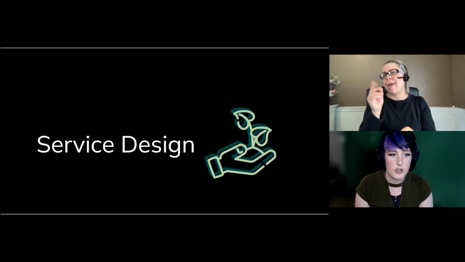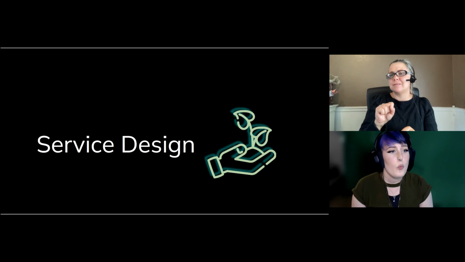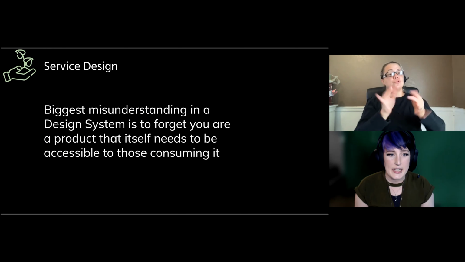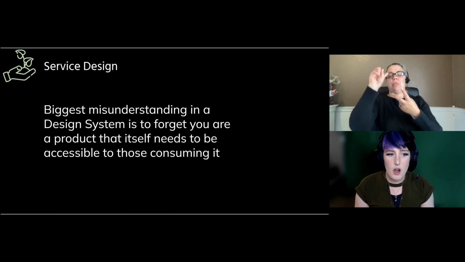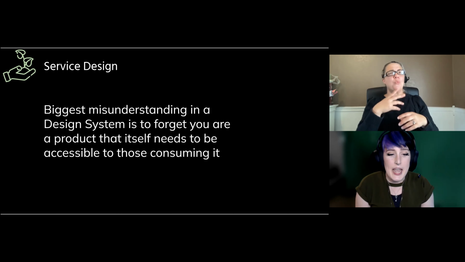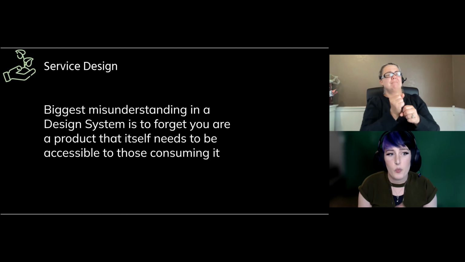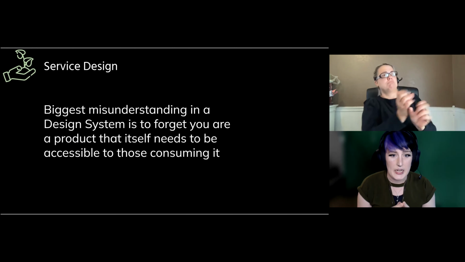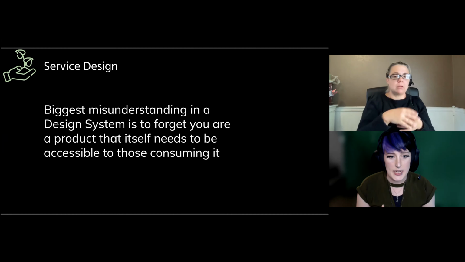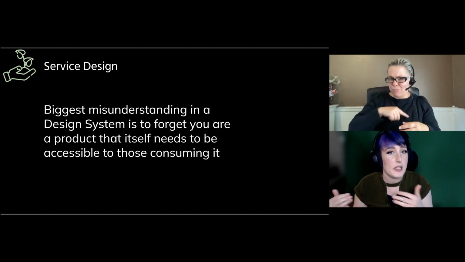So first things first, service design. The biggest misunderstanding in a design system is that we forget that it's a product that we're making and people are consuming it. So it's a big misunderstanding. People forget that we're a product and it needs to be accessible to those who are consuming it.